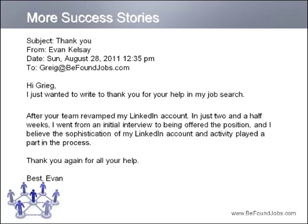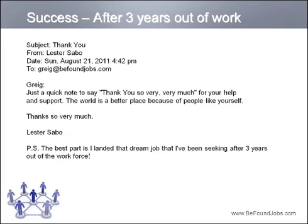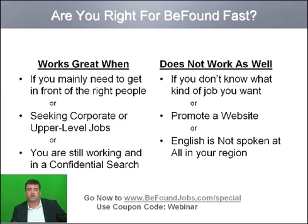We absolutely 100% guarantee and stand behind our service and that you'll be satisfied with our service, but I can't guarantee you any specific results. No one can. If somebody said, pay me this and I guarantee you'll get a job in 6 months or I'll give you your money back, I would not take an offer like that from them because there's no way they can assure you of that.